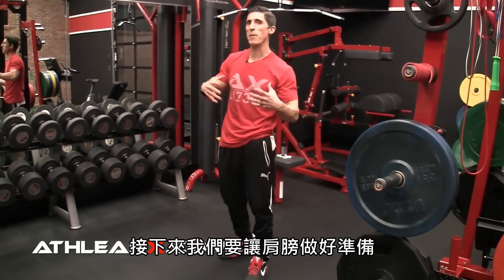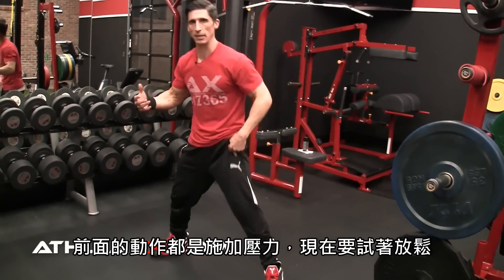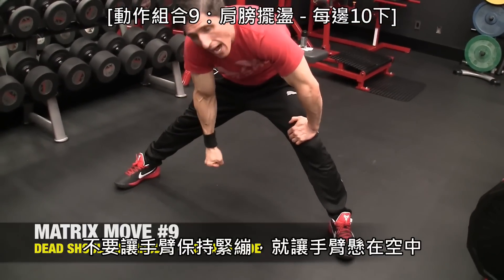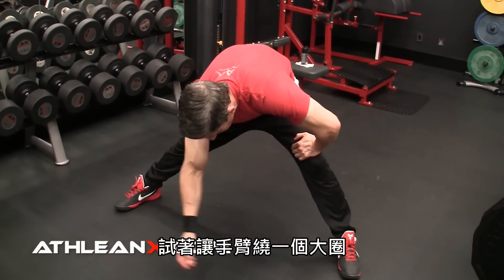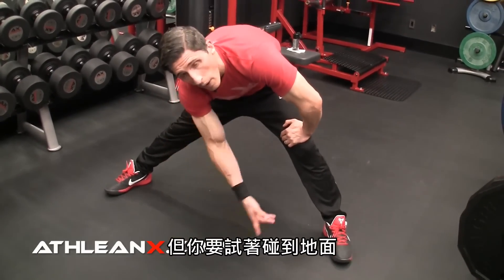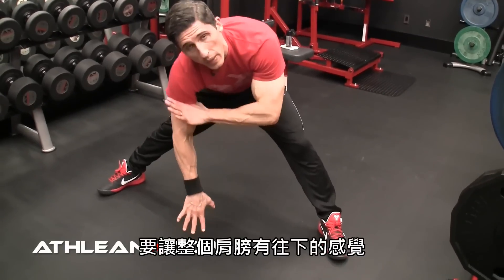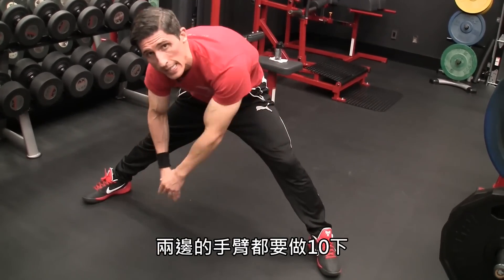Then we want to get those shoulders right before we're about to use them. We've had a lot of compression – let's get them to feel nice and loose again. We can do that by just letting gravity help us. These are dead shoulder circles. You're letting your arm hang as dead as it can be – don't hold on tight. Try to let it hang as dead as it can be, and make big circles. Your fingers won't touch the floor if you're at the right height, but you should reach for the floor. Let them almost feel like they can scrape the floor each time. Ten big circles, feeling as if your shoulder is pulling down a little bit, getting a little bit of distraction, and loosening up the shoulder joint. Ten, and then ten on the other arm.